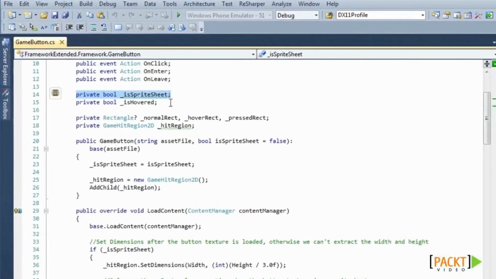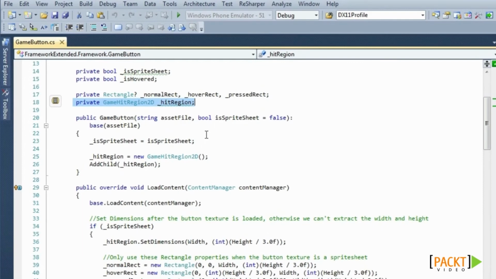The second Boolean, isHovered, indicates if the mouse is currently inside the button's hit region. Then, there are several nullable rectangle objects. Rectangle defines a region of the spritesheet, a region for the normal, hover, and pressed state. And the last field is of type GameHitRegion2D, the button's hit region.